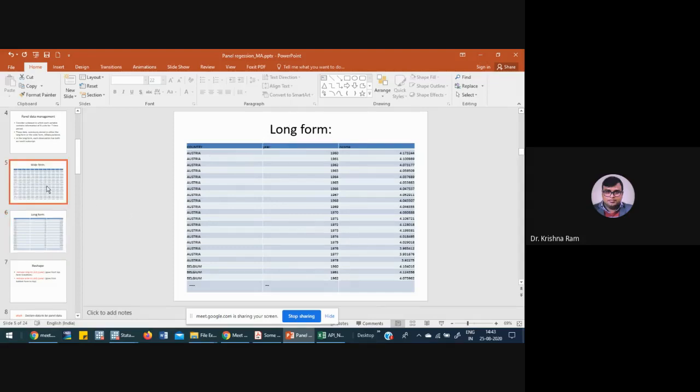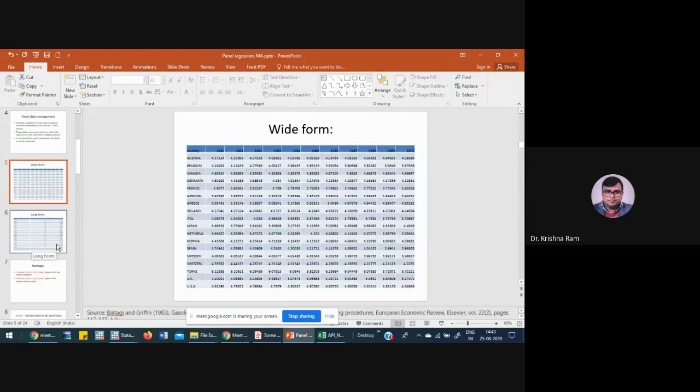So our first task after merging the data set is to convert wide form data into long form. Sometimes what we do is, once we get our data onto Stata, we convert it into the long form, and we do the merging later. So we will merge longitudinal form data with longitudinal form data.